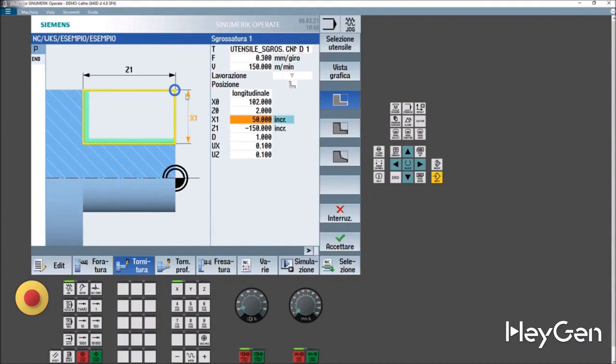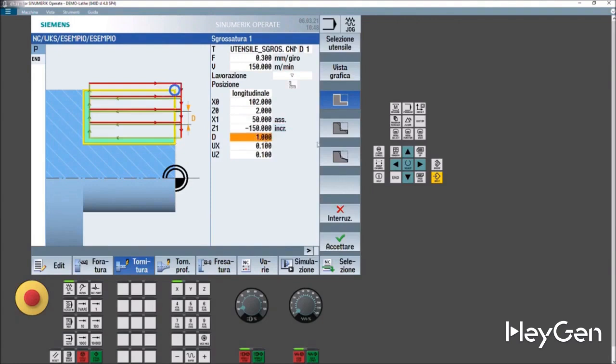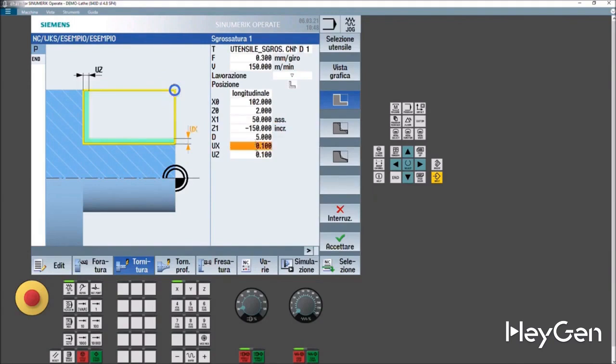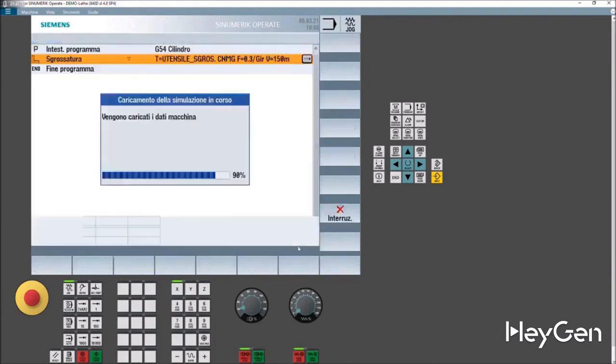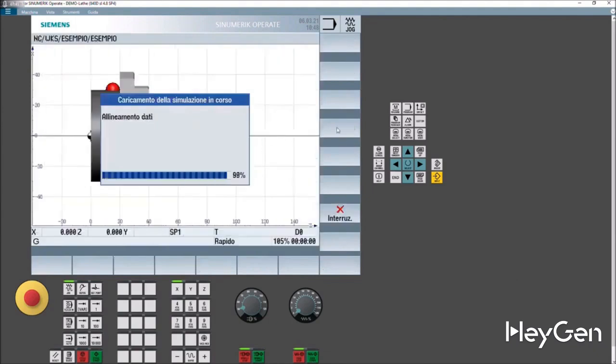And here we have either the depth of material to be removed, leaving it incremental, or setting the absolute diameter at which we want to rough the piece. The length at which we want to rough, the diameter, the depth of the pass, so 5 mm. Accepting and simulating. Let's see what we've done.